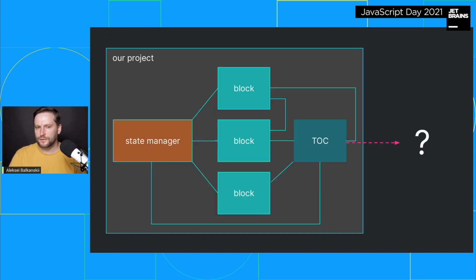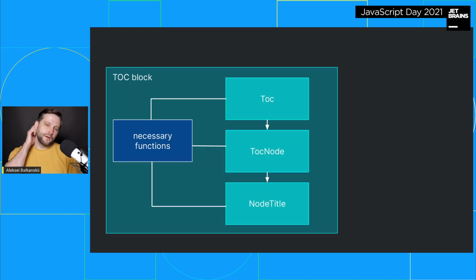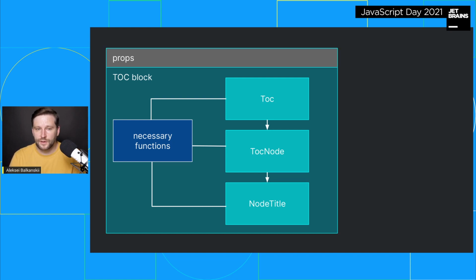So how do we solve it? We decided to change the architecture of our project a little. Firstly, we defined what our blocks should have and moved inside them everything about them. All variables, all functions, and any hooks. Functions not related to any block, but necessary for some blocks' data processing, we put separately as utilities for the project. Also, we got rid of state manager calls inside the blocks. If a block needs something from outside, we still wait for it from the props. But we expanded the API of the block, adding functions and data that we can keep in the block.